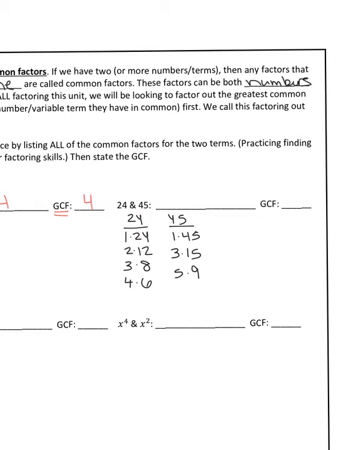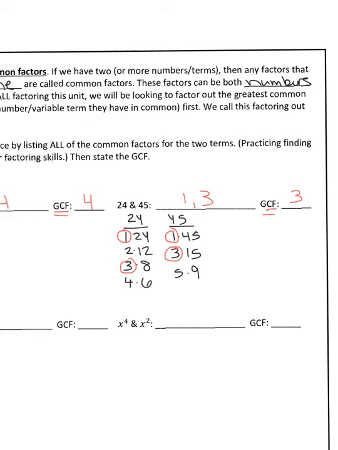So now we're going to find the common factors. So I have 1 in common, right? Because they always have 1 in common. Do not have 2 in common, but they both have a 3 in common. Do not have a 4 in common, do not have a 6 in common, do not have an 8, 12, 24, right? None of those are in common. So the only 2 factors they have in common are 1 and 3. The GCF then is 3, because 3 is the biggest number. So 24 and 45 have a GCF of 3.